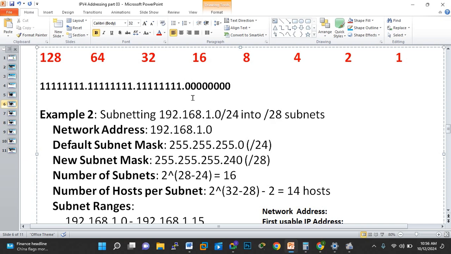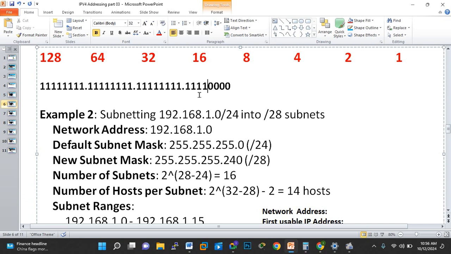This first one becomes 24, because we already have 24. 25, we change this 0 to 1. 26, we change this other 0 to 1. 27, we change another 0 to 1. 28.